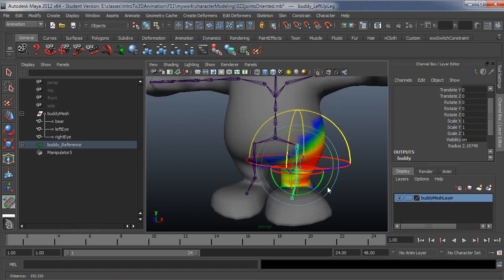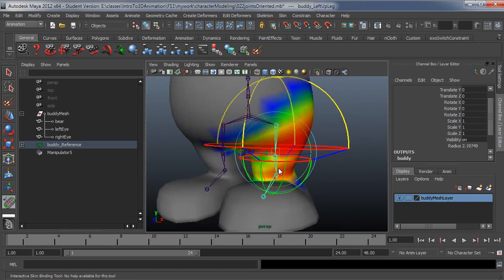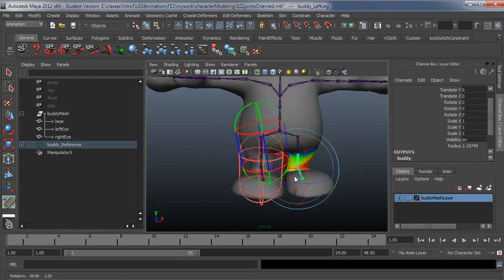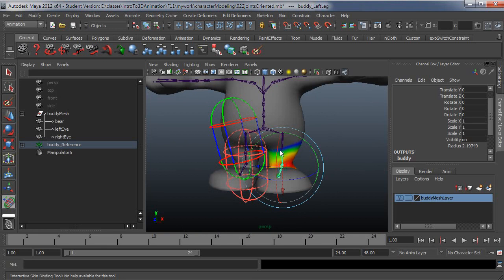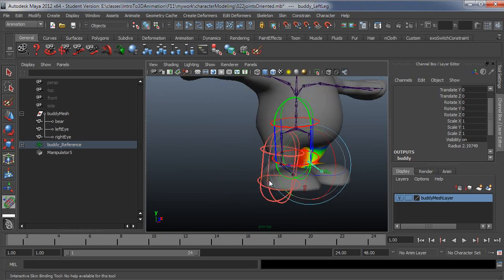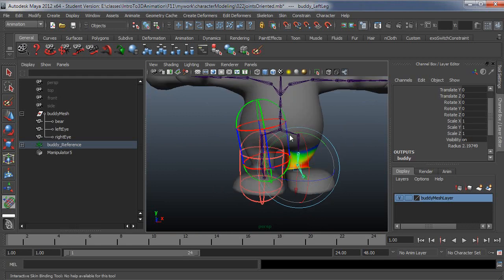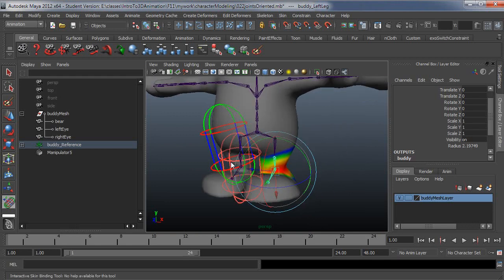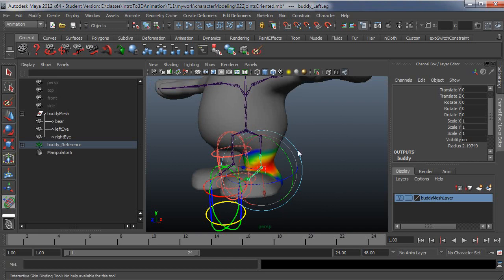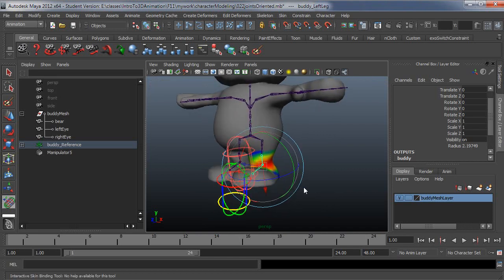But in actual practice, at least on my machine, it's been extremely buggy. So let me just switch to the shin, for instance. So switch to the shin, and I get this weird thing here. Obviously, the capsule is supposed to be over here, and what I get is a ghost capsule on the opposite leg, and then my actual manipulator is up here. And if I try to move this, it will jump around in space. It is potentially usable, but obviously this is quite buggy and not something I really want to use.